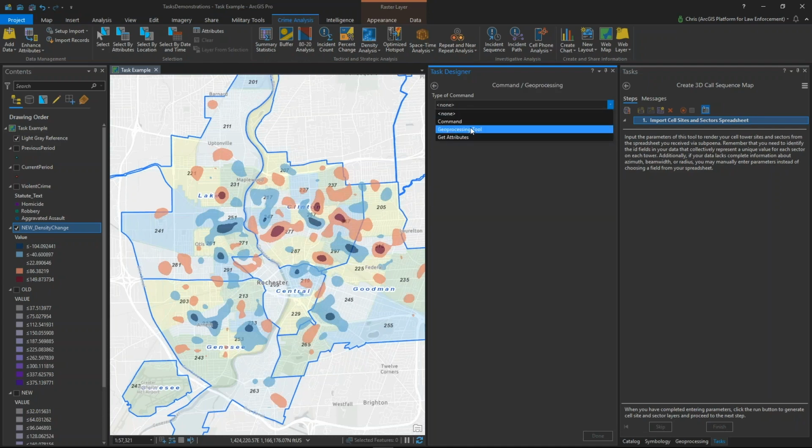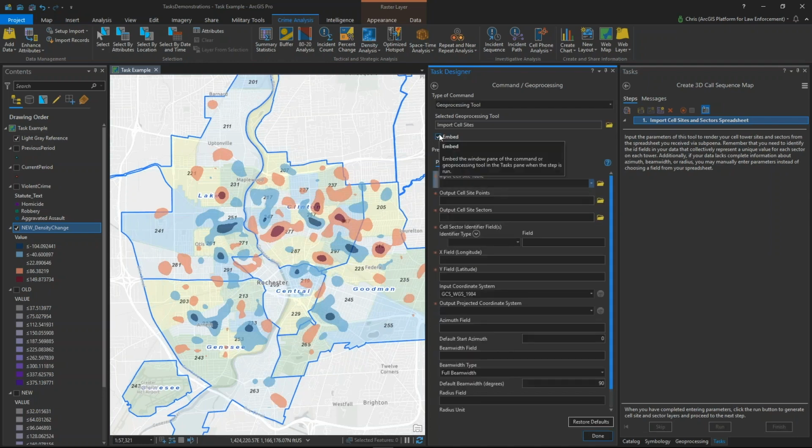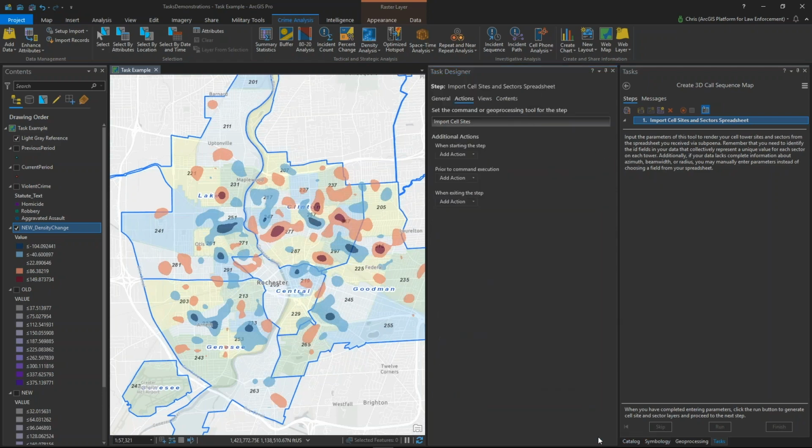I'm going to pick a geoprocessing tool, and I'm going to select import cell sites. Here it is right here. And then I'm going to make sure this embed is checked. And now all the parameters for that particular tool show up right inside of my task window. And I am done with that step.